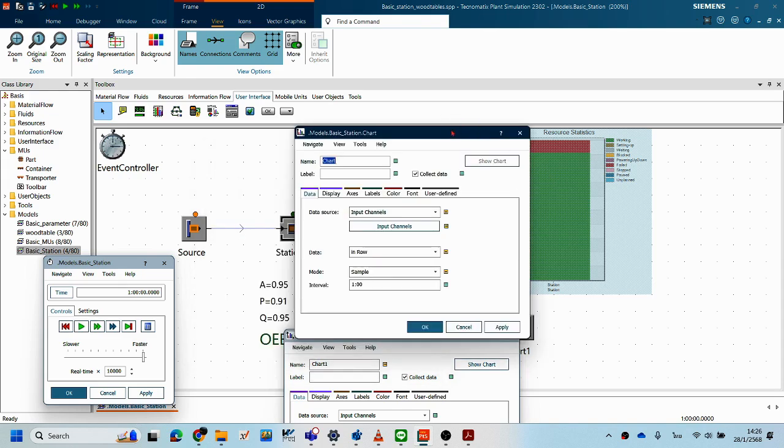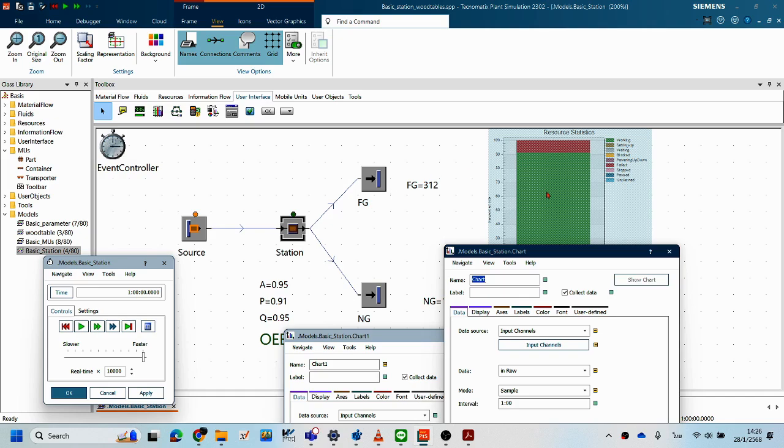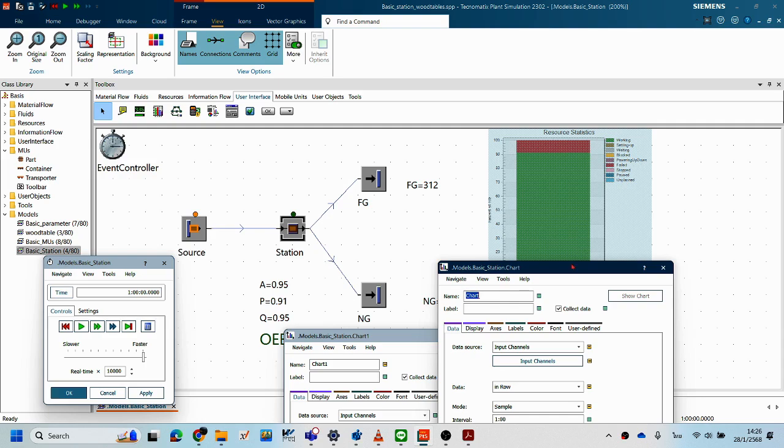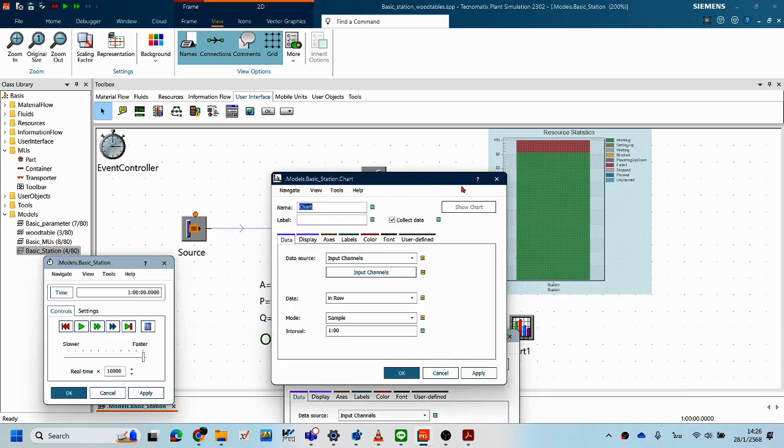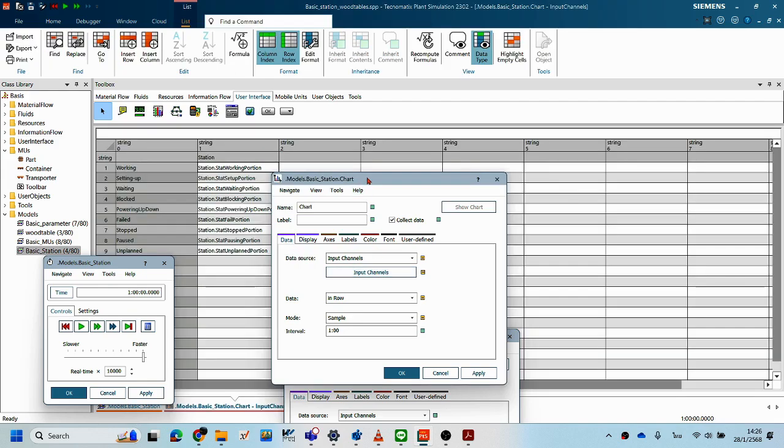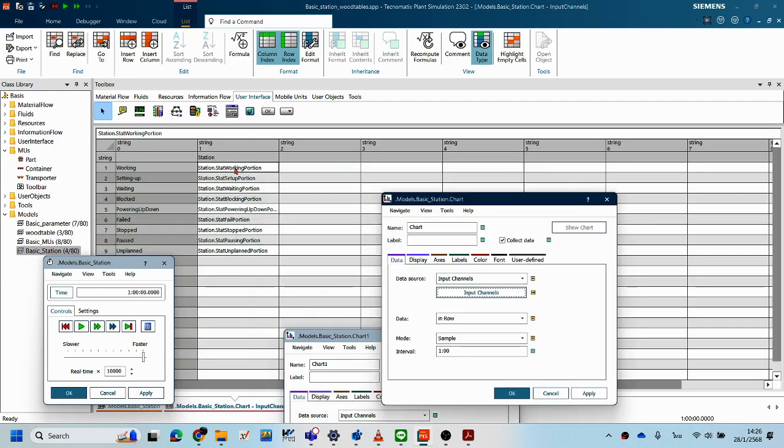Normally, if you drag drop the station going to here. Drag drop, okay, it automatically feeds the data to this box command. Okay, I will show you on the data input channel like this. Input channel is to feed automatically from the station, right?